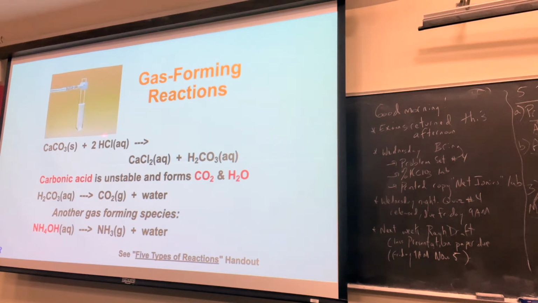However, when you do the exchange, it may not look like any gas is formed. So as students, look for H2CO3 or NH4OH, because if these are products, they won't stay as products. H2CO3 will break down to CO2 and water. NH4OH will break down into NH3 and water. And in the net ionic equation, you should not write H2CO3 or NH4OH as products. You should write what they break down into. Any questions on that?